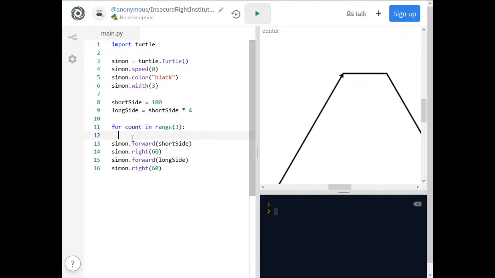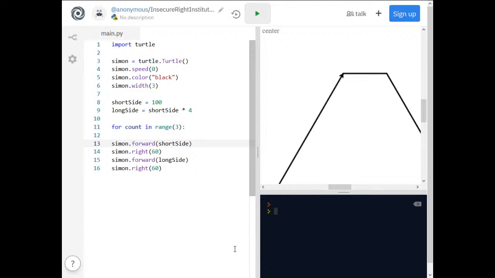So at the moment, this chunk of code here is outside of our loop. It's not going to be counted inside our loop. It's not going to happen 3 times. And that's because there is no white space in front of it. And to put white space in front of it, I click my cursor in front of it and I can press tab. And we can see that's decided to put it inside the for loop for us.